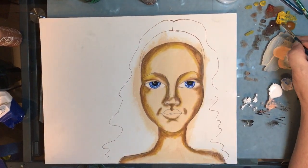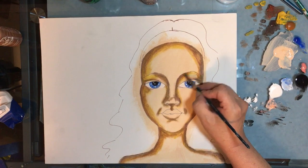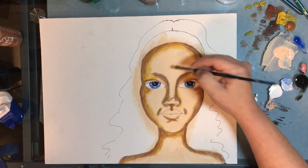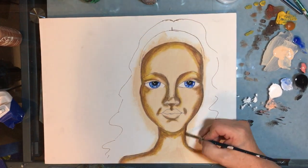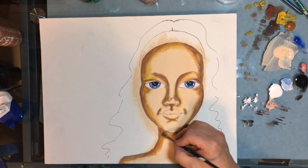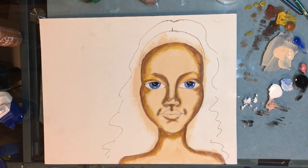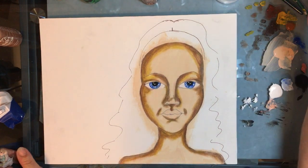Now this part is a little bit darker right here on the other side. Just trying to even things out a little bit. Now this shade right here is supposed to be curved like her chin. All right, now this is what I call the ugly stage.